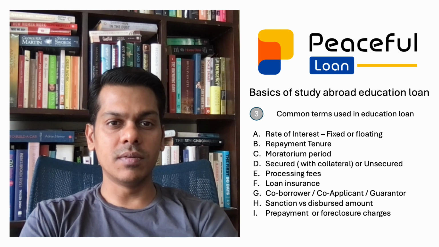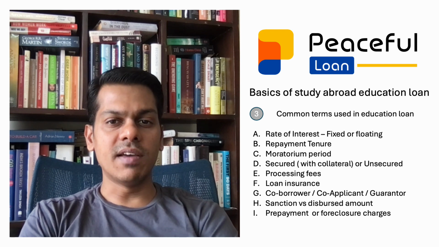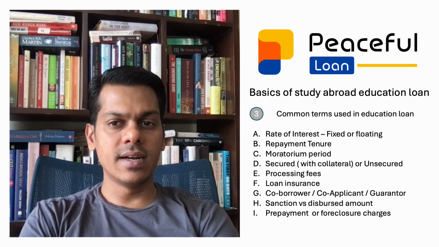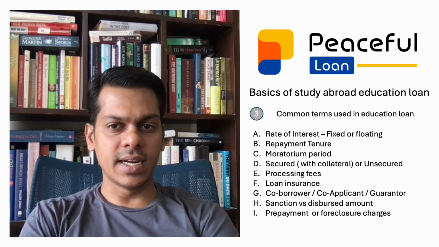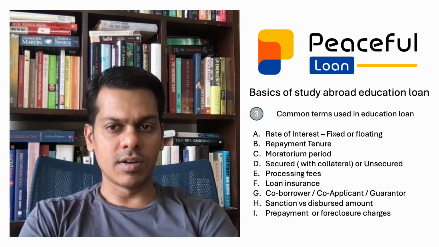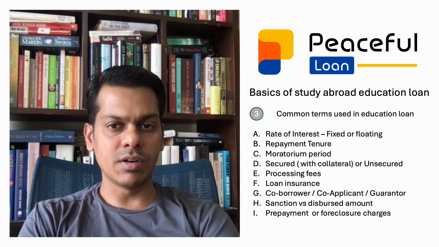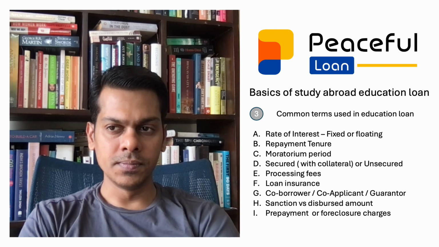All of us are wanting to minimize the rate of interest for your education loan. Fixed interest is the interest rate which will never change during the entire duration of your education loan. Whereas floating interest rates are pegged to a certain standard interest rate. For India, these are either pegged to repo rate and in turn the bank base rate, which is called MCLR or something equivalent to that. That means if the repo rate goes up, the interest rate on your loan is likely to go up. If the repo rate goes down, the interest rate on your loan is likely to go down.